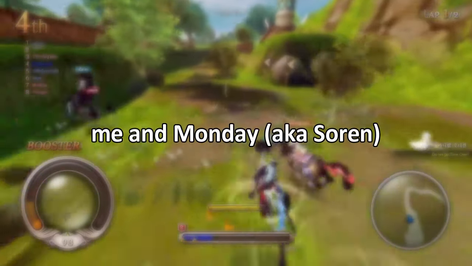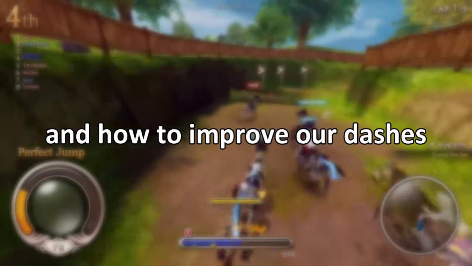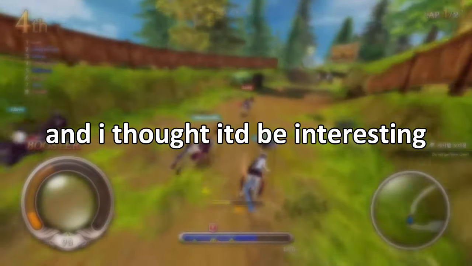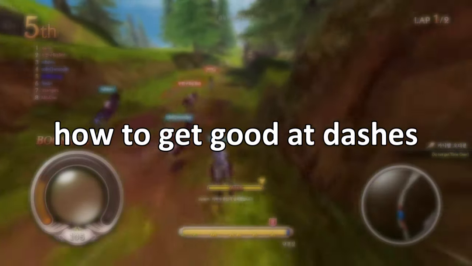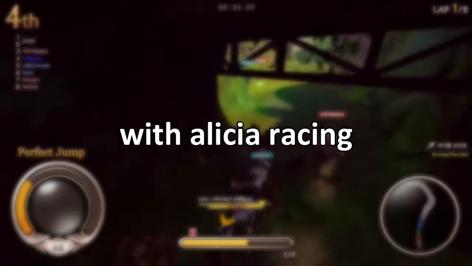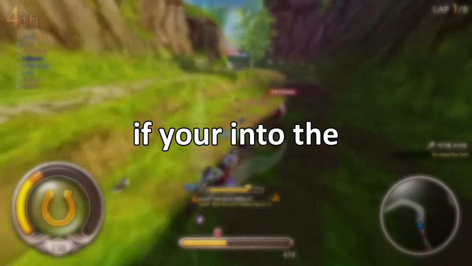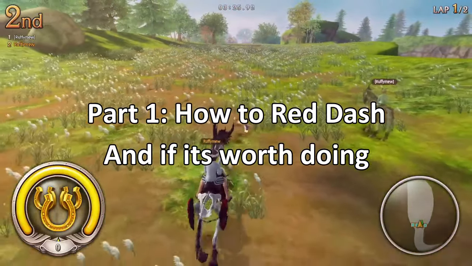So in this video, me and Monday were teaching our friend Quinn how to play speed and how to improve our dashes, and I thought it would be interesting and a good resource for people who also want to learn how to get good at dashes. We also talk about other various aspects of Alicia racing, and so yeah, if you're into the mechanics of Alicia, you'll enjoy this. Do you know how to do an orange slide by using the forward button?